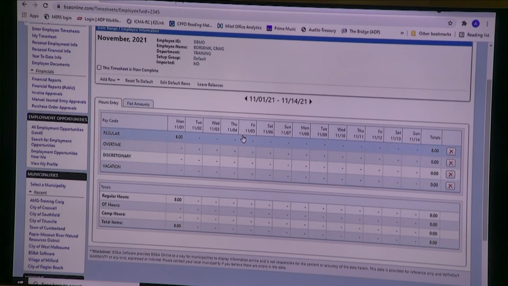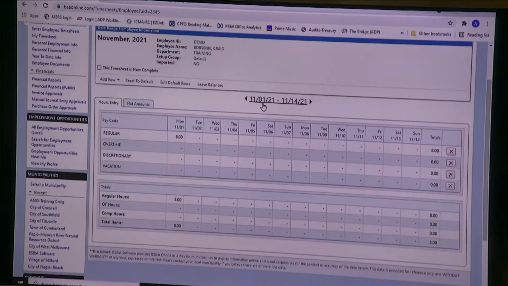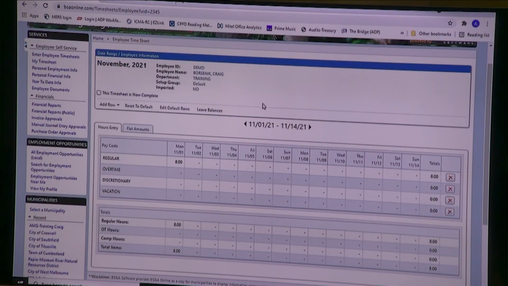If you are logging in on that Monday after the payroll period is done and you need to put in your hours, you'll need to use this back and forward arrow in order to adjust. Similar to the desktop version, where we used that calendar. So either one, as long as you're on the correct period, is all I want to say. But other than that, the timesheet entry functionality would be the exact same.